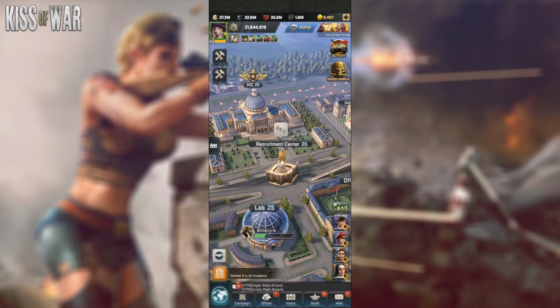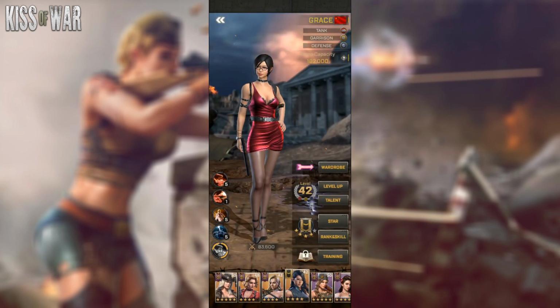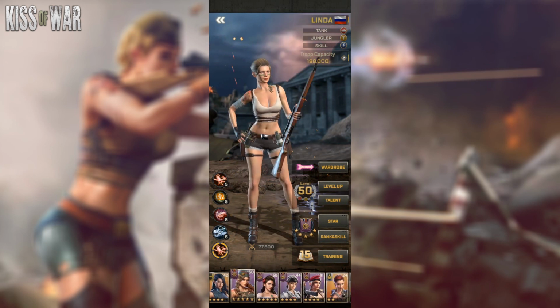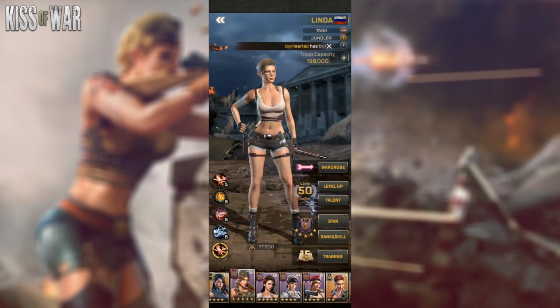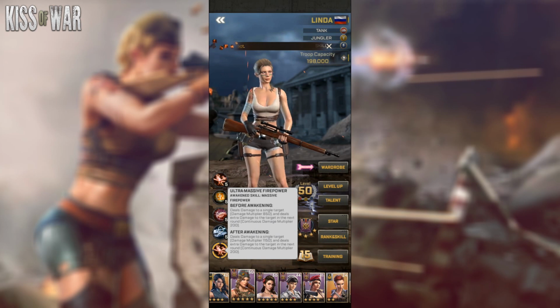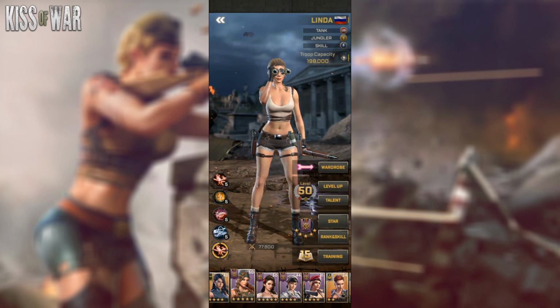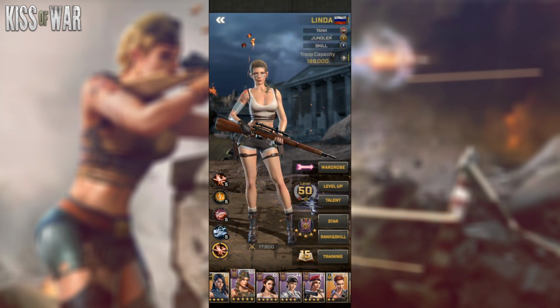So you can easily get grace tokens from over here, or badges. What I need you guys to know is that when you are using those badges, make sure that you are not spreading them on all your officers. Focus on awakening one officer, because when you awaken one officer, their skills get significantly better. For example, you would gain 300 damage multiplier when you awaken Linda. This makes Linda a beast in the field.